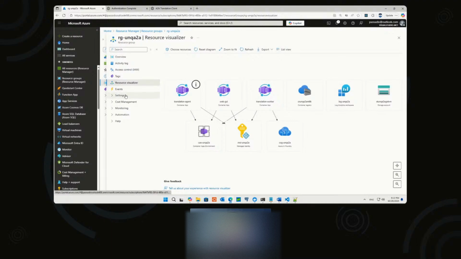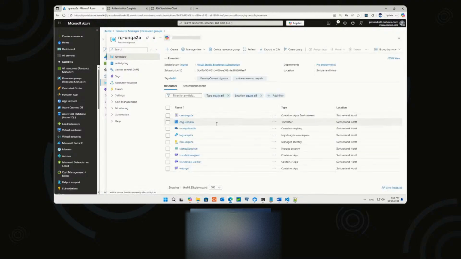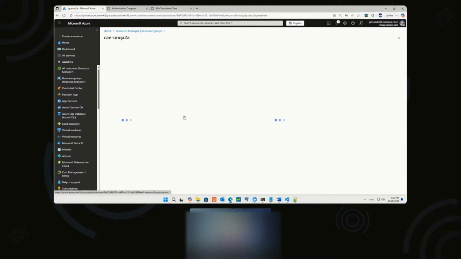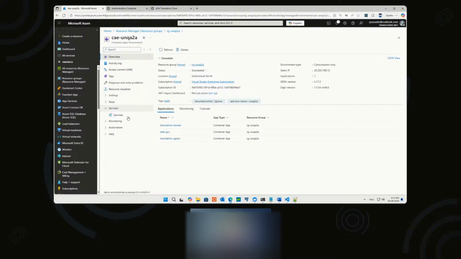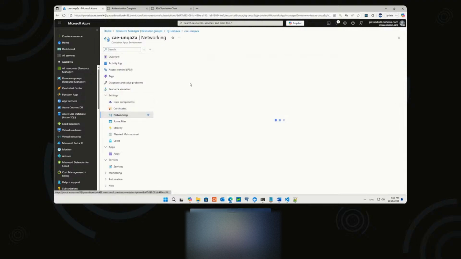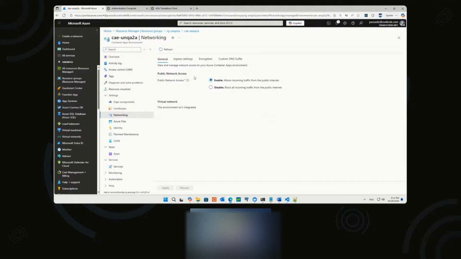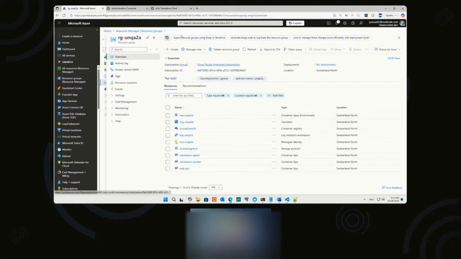Let's have a look now into our actual services. The container apps environment. Okay, it is very simple, nothing special here, not even domains or whatever. We don't have the need to create an integrated virtual network, so it's just a container apps environment.